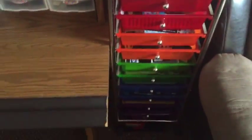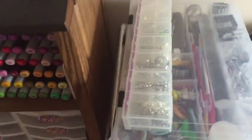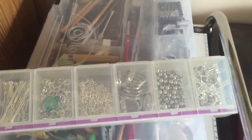Now I'll move over here to my little tray. This tray was from Michael's and I got it for Christmas. This is just a regular tile. It's what I do my polymer clay stuff on. This container was from Michael's and it holds all of my findings. I've got head pins and jump rings and keychains and beads and earrings and stuff like that.